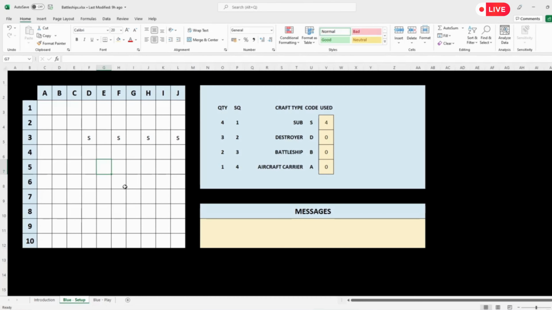Well, here's the rub. If I put two D's in, let's just get rid of those to make sure that all works. There we go. So if I put a D in, instantly I get this wrong because this adds up to 4.5, and yet I've got 5 objects. So what we're going to do is we're going to use this empty cell here. I'm going to use something that we looked at very early on when we were looking at formatting cells, or actually looking about the bucket fill very early on. So what I'm going to do is I'm going to undo that division, that divide by P4. And that's very simple. All I've got to do is say equals that multiplied by the number of squares.